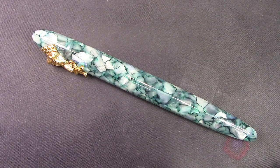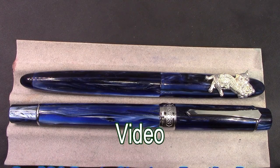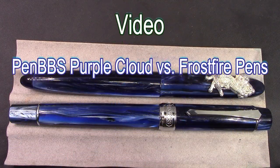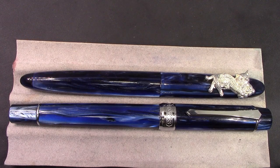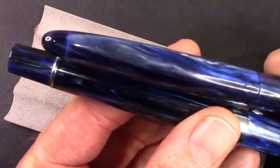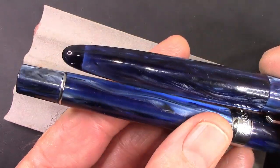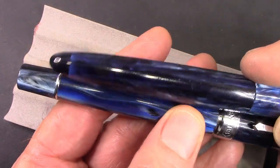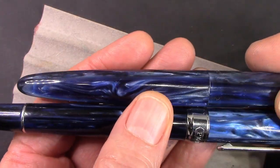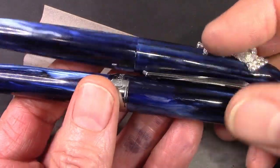We'll see when we get to writing how I deal with it. I only have one other Galaxy pen — I thought I had more but got it confused with Frostfire, and I did a video on Frostfire and its associated resins. The 486 is a little darker in some views, but that's because of how the pearl essence is mixed in — it has an orientation to it. Overall, the 486 is a slightly darker resin, but that might just be because the wall is thicker from the machining.